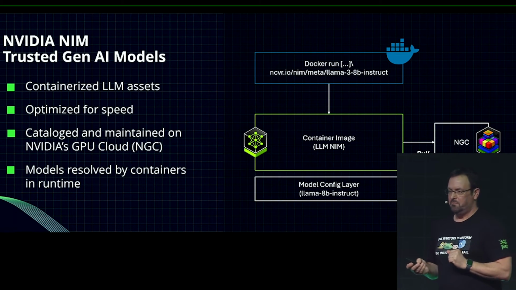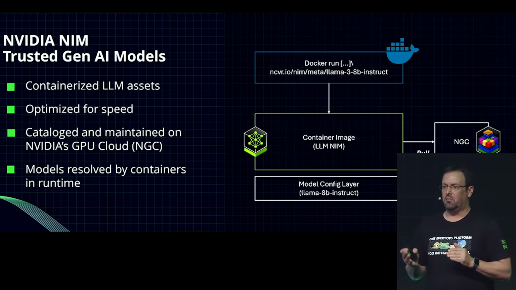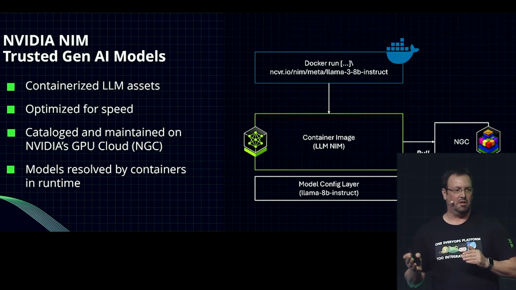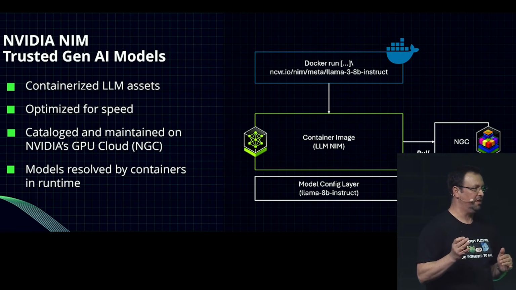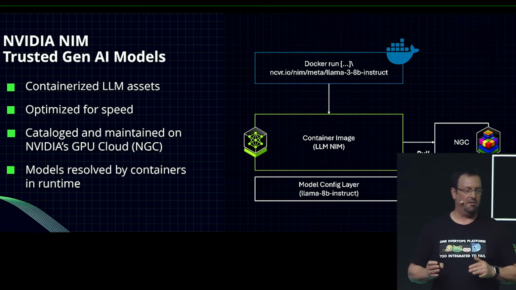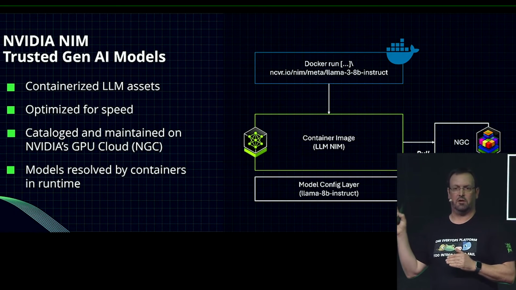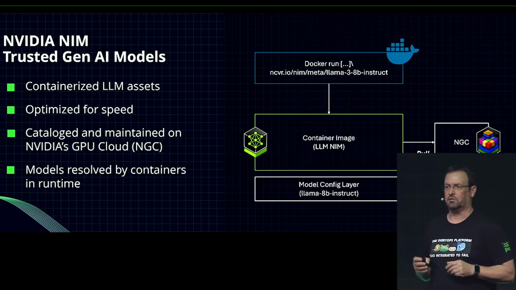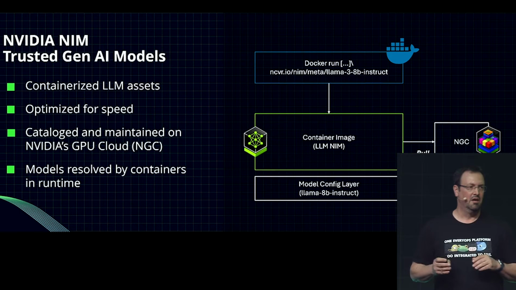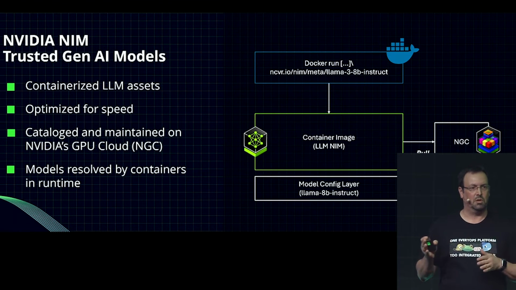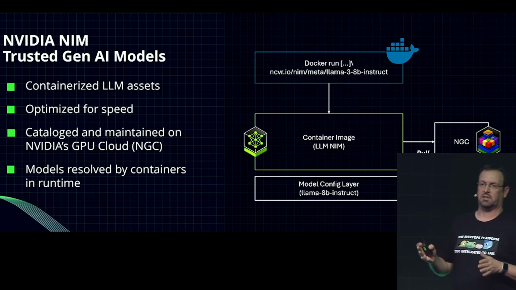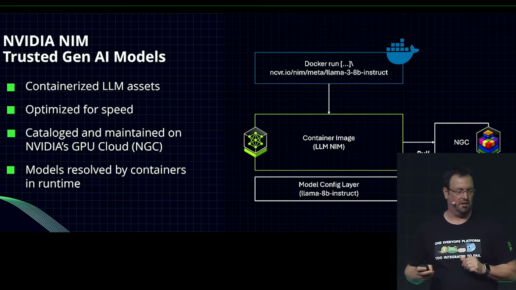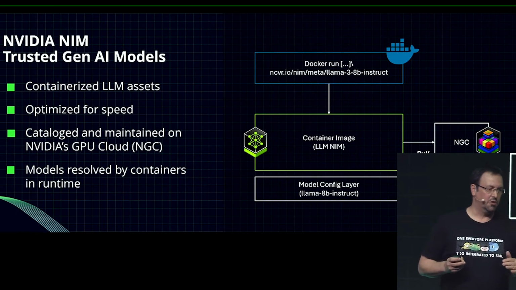What is NVIDIA NIM? It's exactly solving the problem of having a trusted source for your models, but also making sure that your models are super optimized for the NVIDIA hardware. So basically, you have a container on top. You see on the top that you do a Docker run to fire up the container. Normally, of course, you wouldn't do that. This is what we're going to show in the demo. But normally, this is going to be a Kubernetes cluster that is serving your machine learning models.